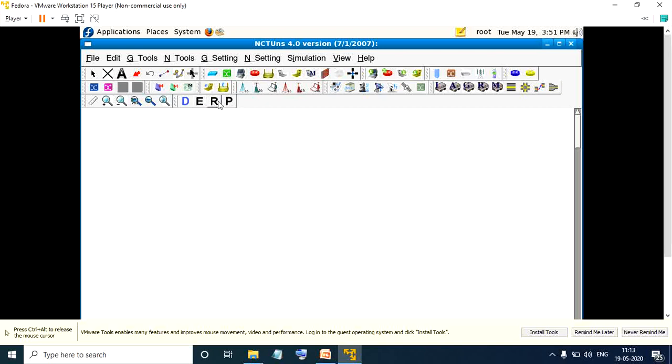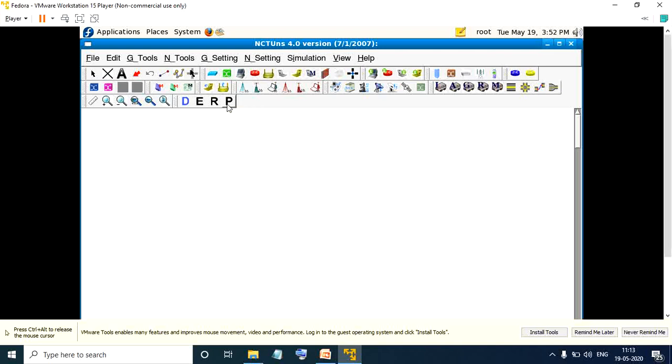Finally, the third one is your run simulation, wherein after doing your D and E options, I will be running the simulations. Once you run the simulation, you will come to know what are the different aspects which have occurred. After doing this, finally, I will be checking the output with the help of the P button, which stands for playback. So these are the 4 major options which we will be using in this tool of your NS2.